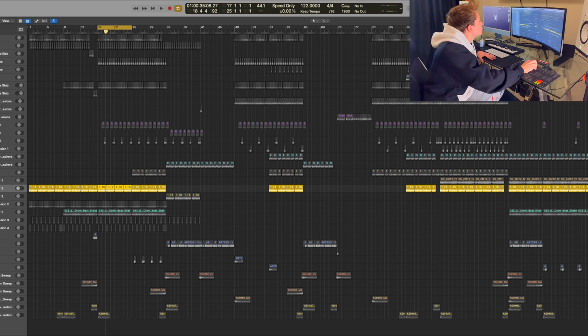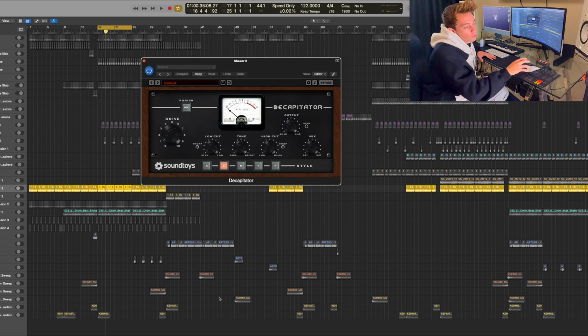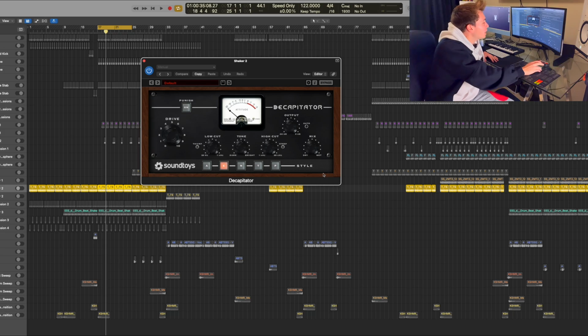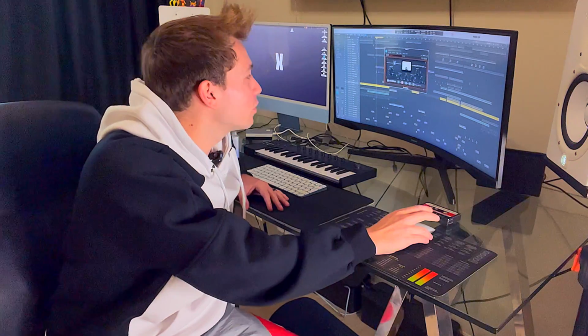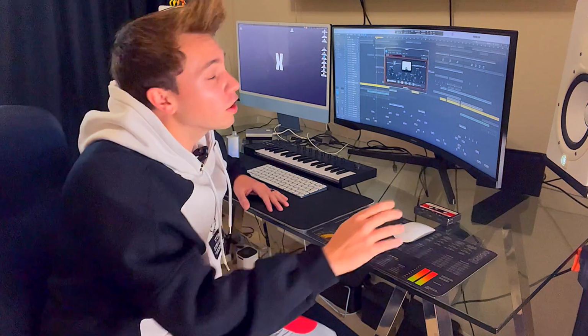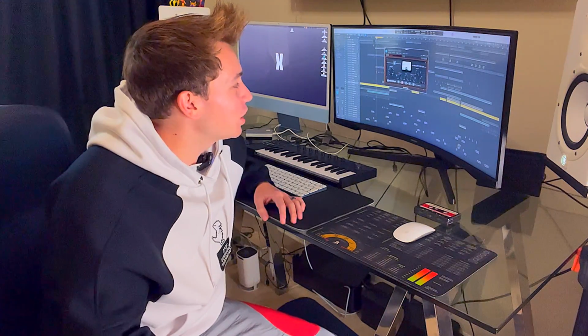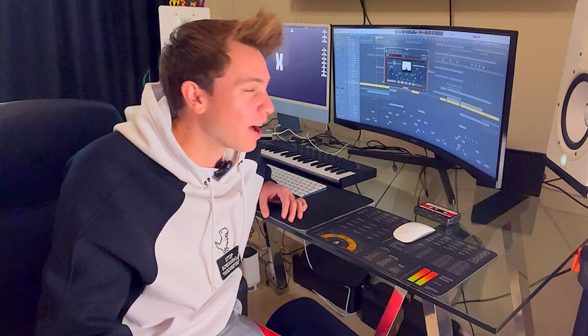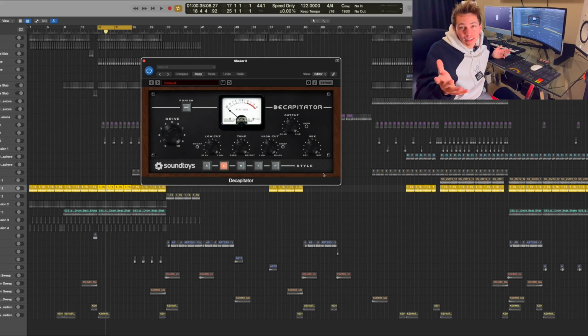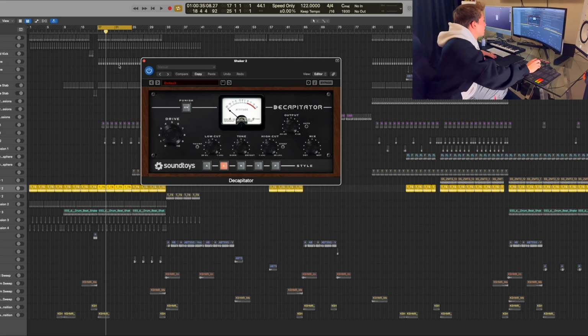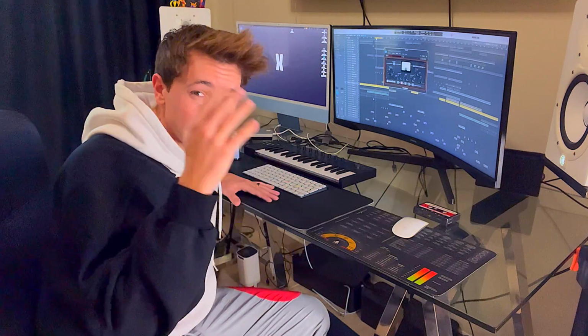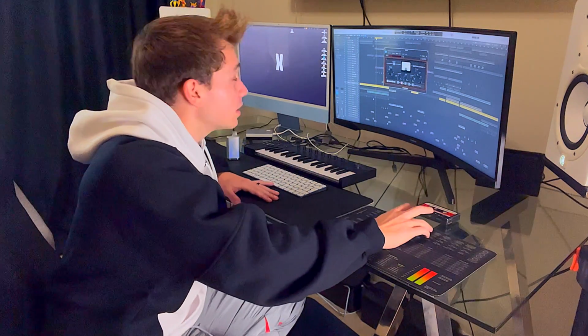Also on the shakers, we have a bit of compression. Now, this is one of my favorite tools, one of my favorite plugins to use. It's called Decapitator. It's from Sound Toys, and it's just so good. You can put this on almost anything and it will probably sound good, which, don't abuse it, but it's really good. I really enjoy using Decapitator. So you will find Decapitator on a lot of elements in this track.